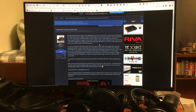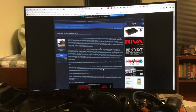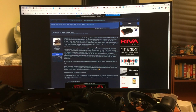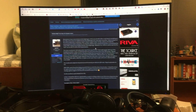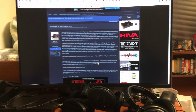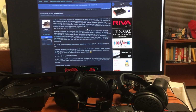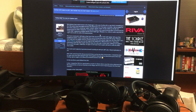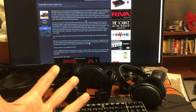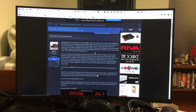But what I found is that the post-phaser LCD-2 is actually more congested sounding than the pre-phaser LCD-2. With the pre-phaser LCD-2, I can hear more macro dynamics. So when the music is loud, it is loud, and when it's quiet, everything sounds like it's supposed to sound. While with the post-phaser LCD-2, I cannot hear much of a dynamic difference, which is to say, when the music is supposed to get quiet, it does not quiet down that much, and when the music gets loud, when everything is blooming, sparkling, it just does not sparkle or bloom as much as a dynamic headphone.